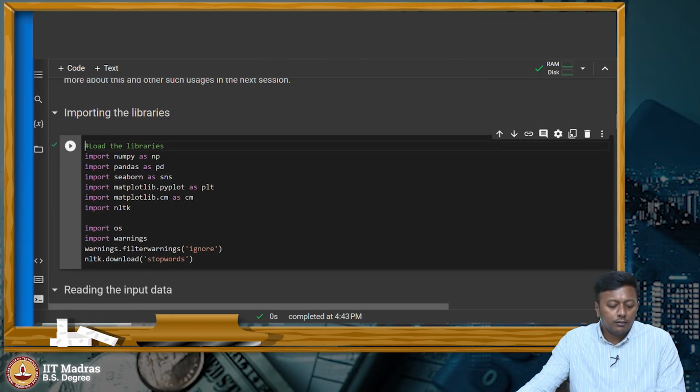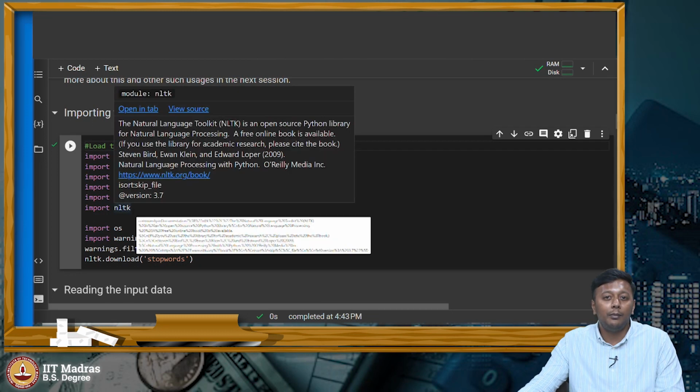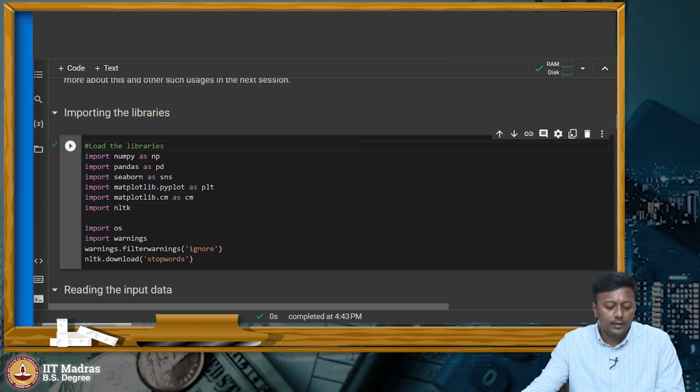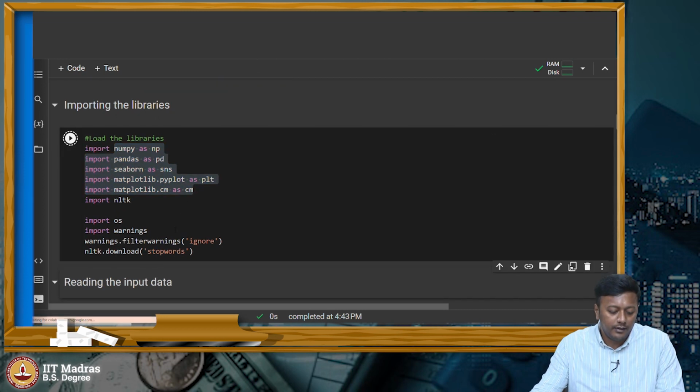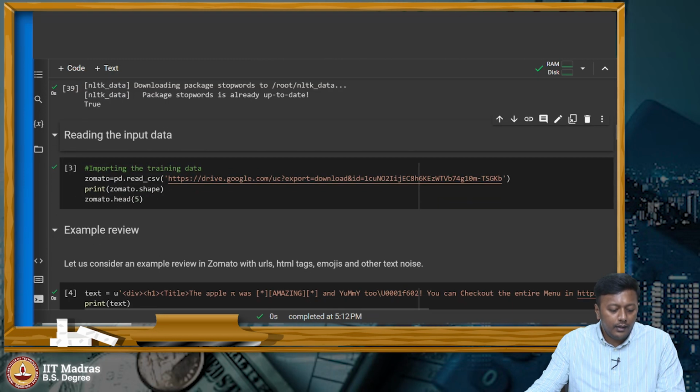So I'm going to import a little bit of unknown libraries right now, which is NLTK, right? NLTK, I'm not sure if you have used it in your prior courses, but in this particular course, this will be the first time we'll be using it. This is the Natural Language Toolkit, and it has all the inbuilt pre-processing and other text mining toolkits programmed into it. Otherwise the other libraries are pretty familiar: Matplotlib, Pandas, Seaborn, and other things. So let's take all of those.